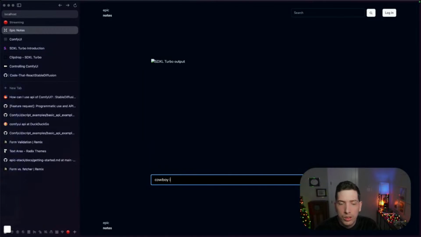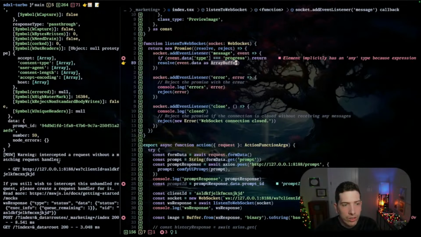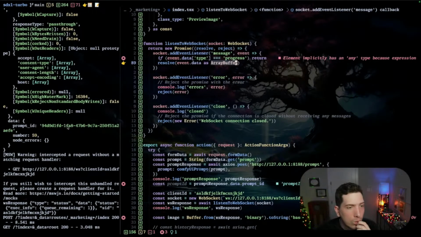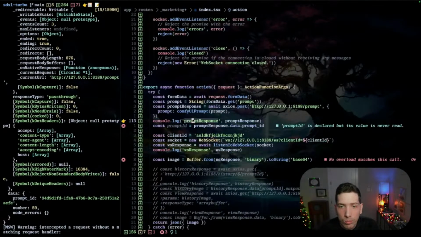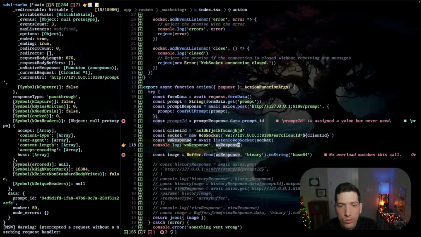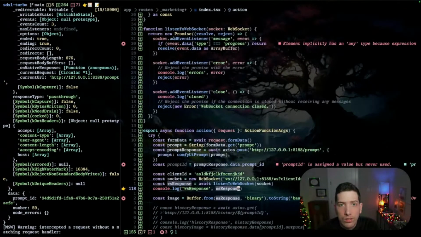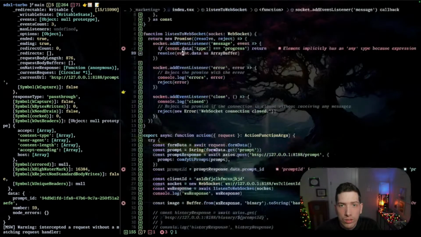Woman, cowboy in space. Okay, so I need to stop returning all these things. They're not of any help to me. All right, so the prompt response, this response is the returned value, event.data.